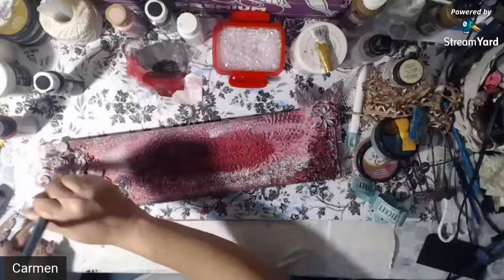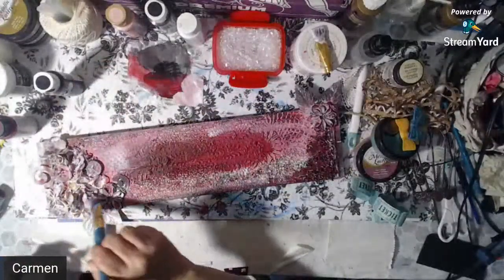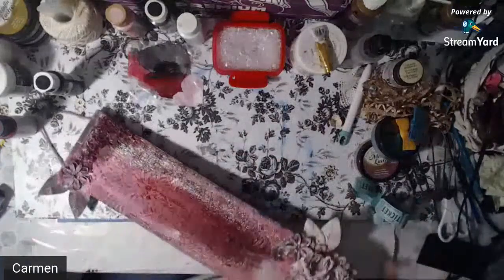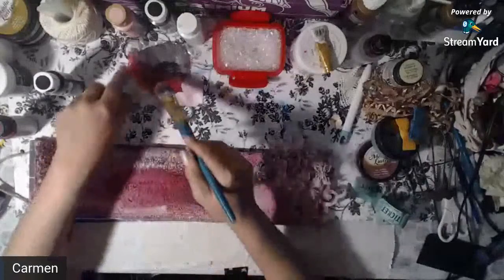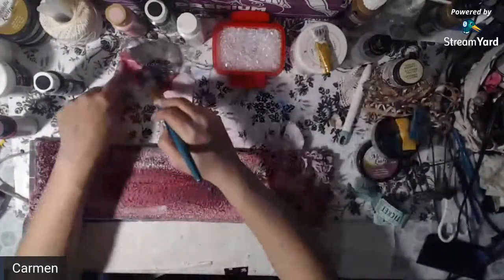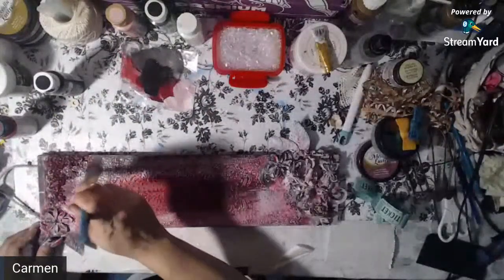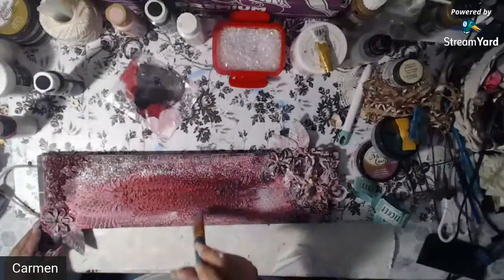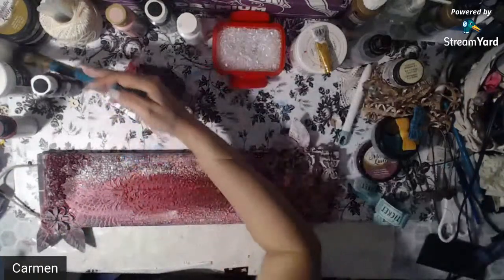Things that make you go, and my overuse of color, right? Never fails. Now I'm just going to use up some of this paint that's here and finish using up all this so that I can start gluing on the other stuff and start working with the other stuff that we're going to be adding in here.